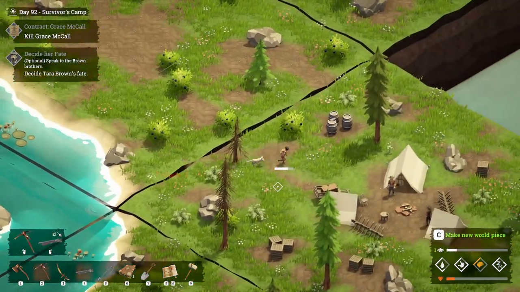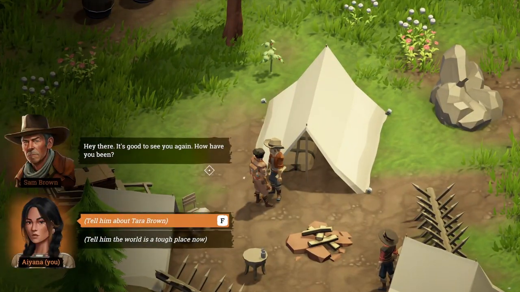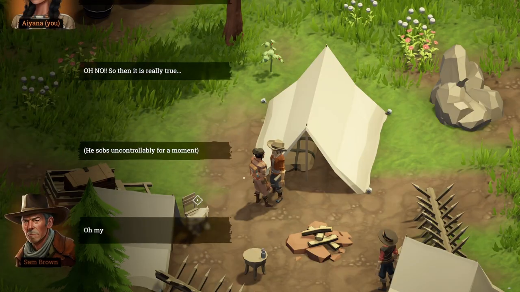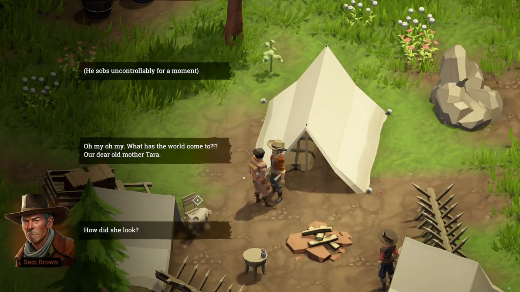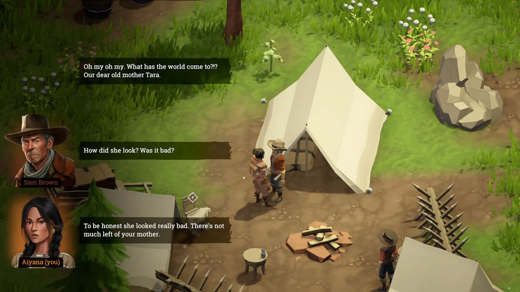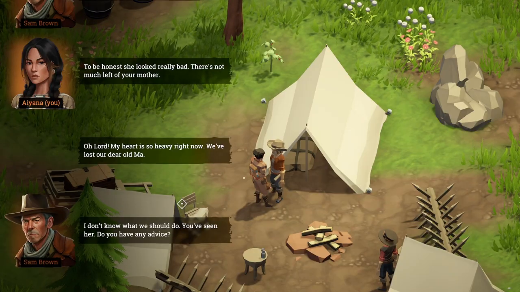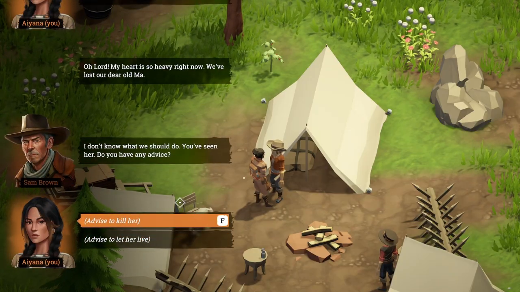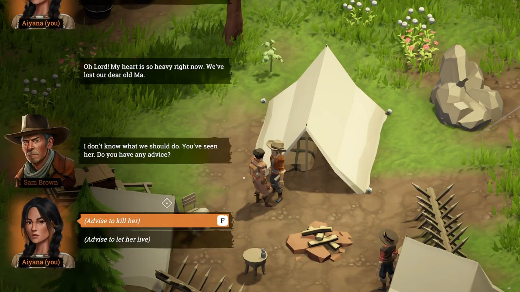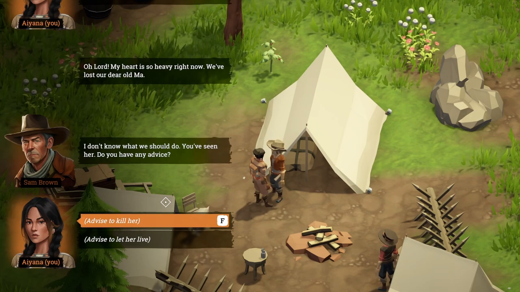Here's those brothers. Hmm. Sam Brown, how you been? Found your mom. She's a zombie. What's the world come to, her dear mother? How'd she look? Was she bad? It was really bad. We lost her, dear old mom. What should we do? You seen her? Do you have any advice? Imagine if at the end of this, it turns out all the lost souls can be brought back?